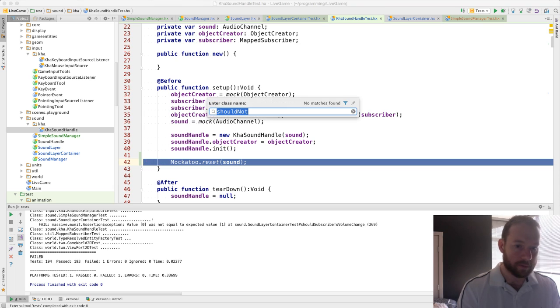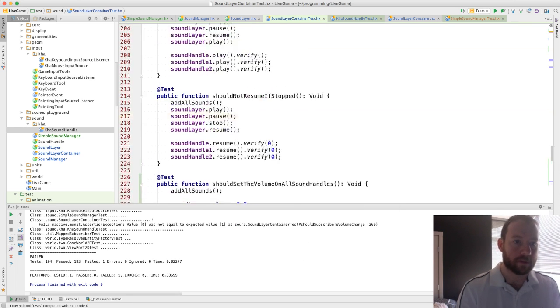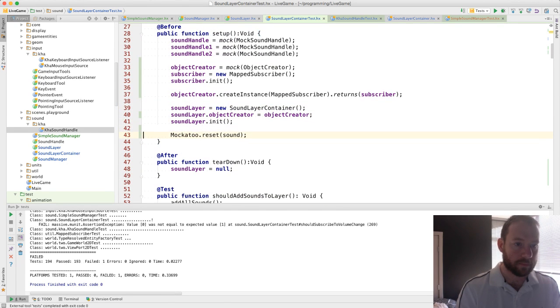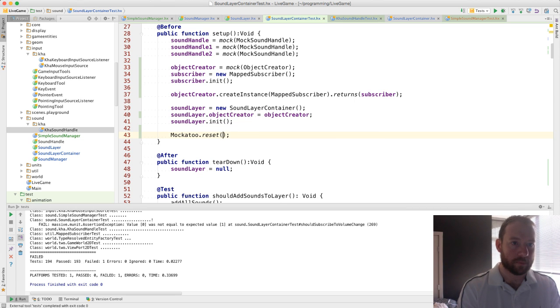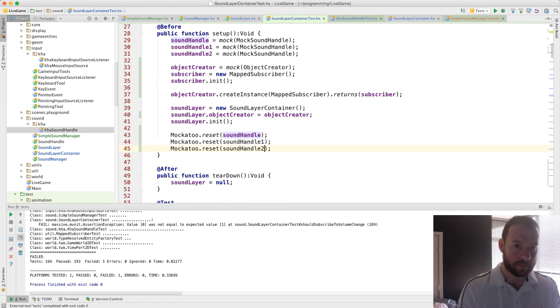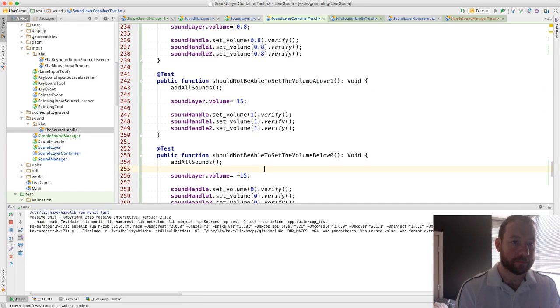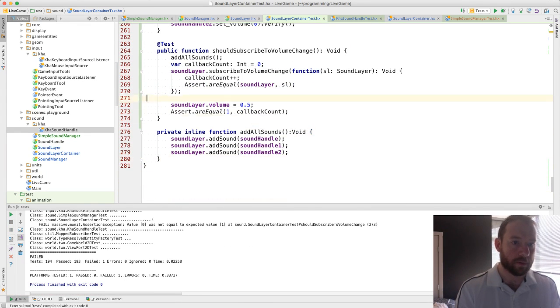So we need to go to the sound layer container test and set a similar thing. Sound handle. Okay, that's going to work.